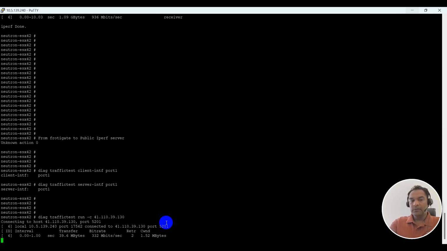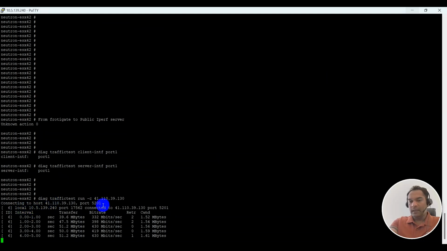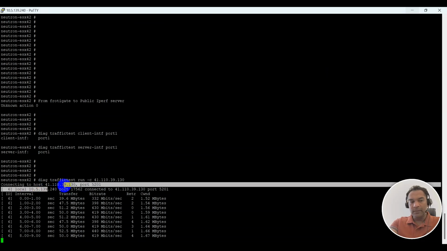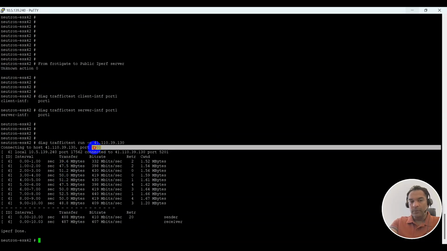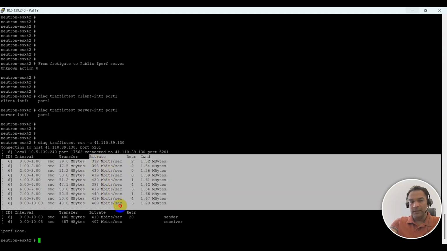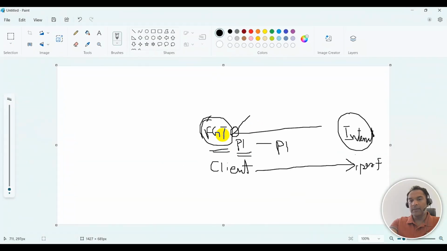Now you can see the FortiGate is acting as a client in iPerf and connected to a public server over port 5201, and this is the transfer or speed rate. So this is client mode. The scenario we have completed is testing from FortiGate to the internet. That's one, and you can easily test this.